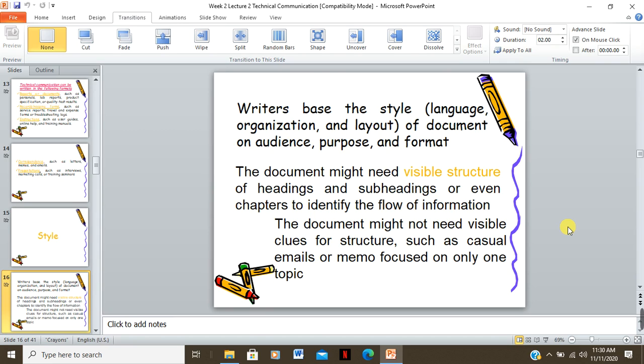Suppose I give you an example, that you are going to write an email, and in that email you have not used various tools, you have given the information in continuous lines, there are no breaks, there is no use of italics, no use of colors, no use of salutations or headings. You just said, receive the attachment.